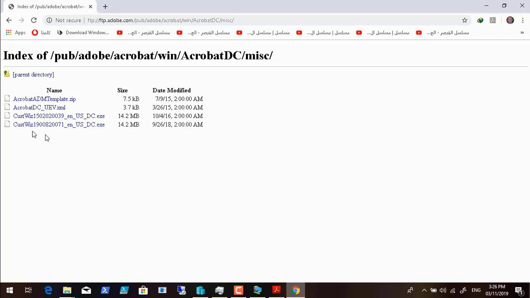You can see that they are compatible, they are the same version. This is the customization file that we will use to customize Adobe Reader version 19.